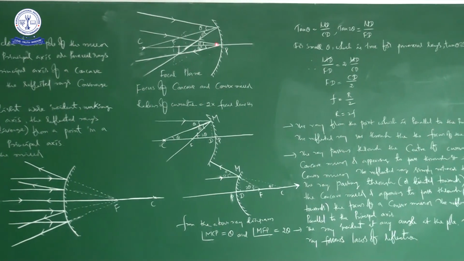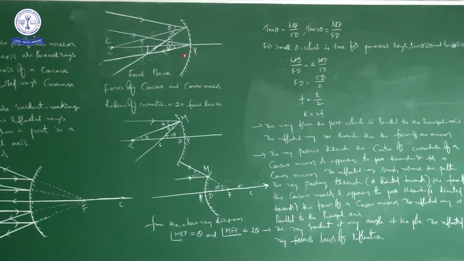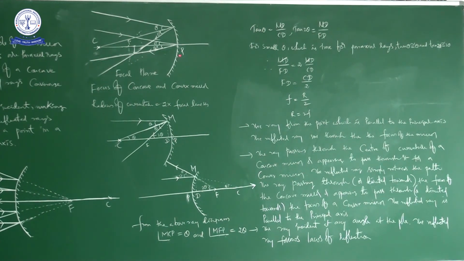Now itself I can show you. Suppose this is the pole, and this is the focus. So from here to here, this is the distance, which is the focal length. Suppose this is the center of curvature, and this is the pole. So from here to here, this is the radius of curvature. So one relation satisfied by the ray diagram, generally in practical, not only in the picture, in practical, radius of curvature will become equal to 2 into focal length.